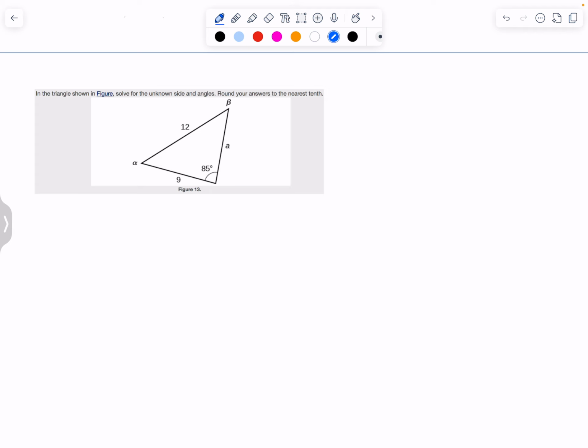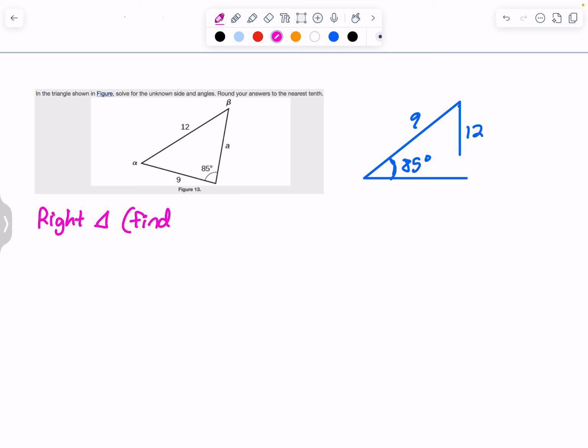So I'm going to go ahead and figure out how many triangles we have before I write out my grids. All right. So I'm going to go ahead and draw it the way I'm used to seeing it. This is what I like to see. I like to see this angle here. So 85 degrees. And then what they give me, that's not 185, 85 degrees. The side next to it's going to be a 9, and then the dangly piece is going to be a 12. So first thing first, the right triangle.